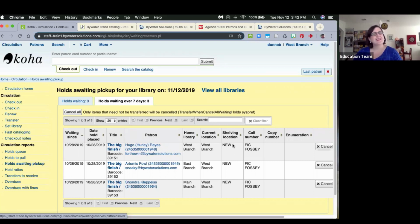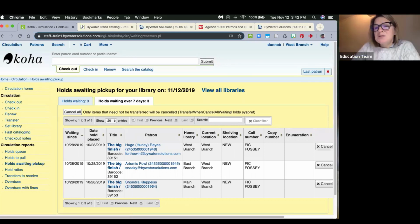I'm still puzzling that one out because if it's actually on the hold shelf, why would we have the shelving location? Why do we need the shelving location? Obviously somebody had a use case for it and it was strong enough that the developers went ahead and wrote that and showed that in there. I'm still puzzling over why I would want that shelving location to show. Maybe it helps in identifying the item that I'm looking for if I have a lot of holds. I don't know. But that is another new functionality that came out in 1911. Probably, Donna, probably.